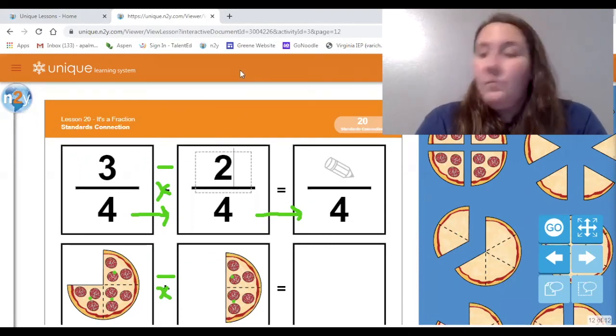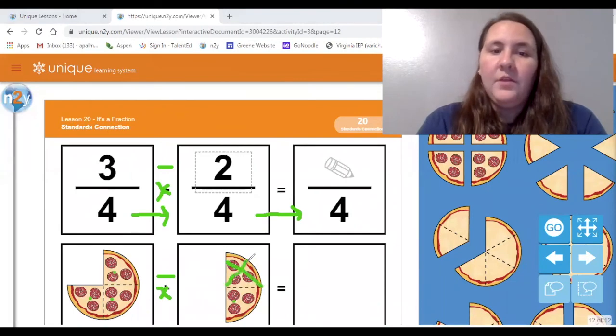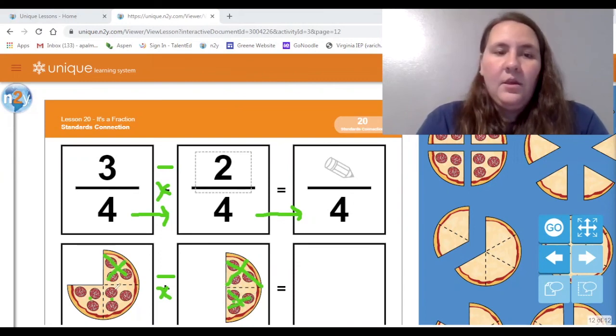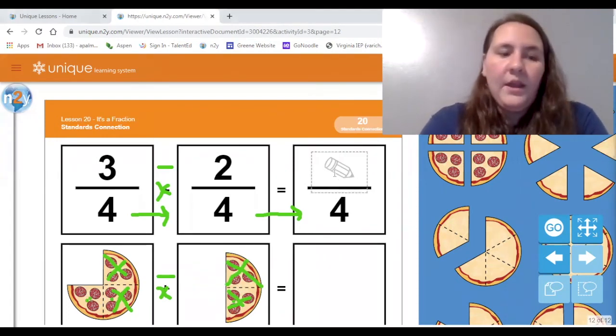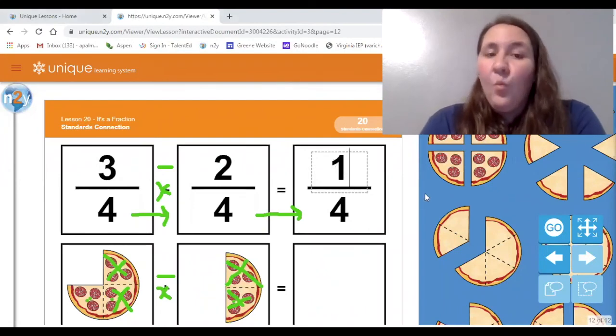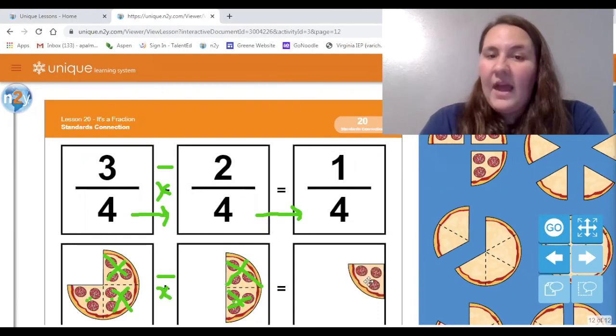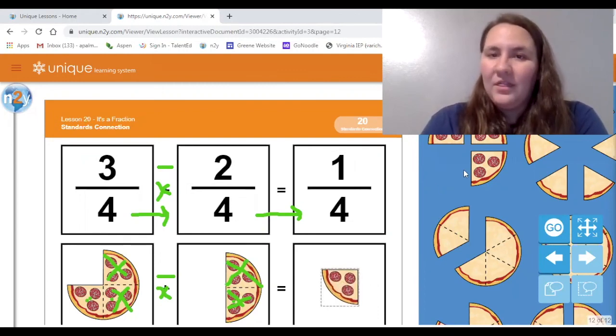Okay. Now remember, subtraction's a little tricky because I need to take pieces away, right? So what I'm going to do is I'm going to cross it out on this side. And every time I cross one on this side, I'm going to cross it on the other side, okay? So here's another one. I'm going to cross it out and cross it out. So I don't have any more. Now I have 0. So how many are left over? How many are left? Yeah, just 1, right? So I can put my 1 on the top. And I need to find 1 piece of pizza to put here, a pepperoni, so that I can show 1/4.